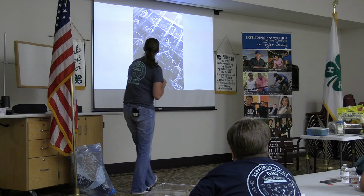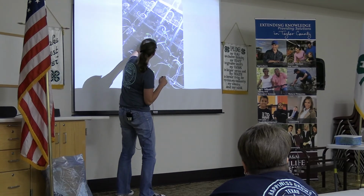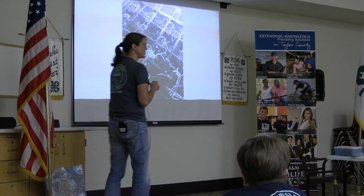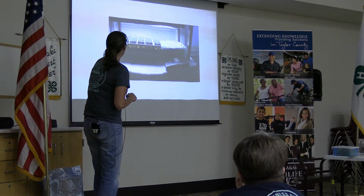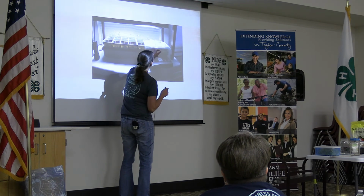Okay, so here they are. You still can kind of see them. It's starting to get a little less water droplets on here, but they're just looking a mess in there. But they're all starting to kind of grow. They're all starting to do their thing. Okay, so this is what I was talking about too. You might get this paper here, and then you can put that on there.